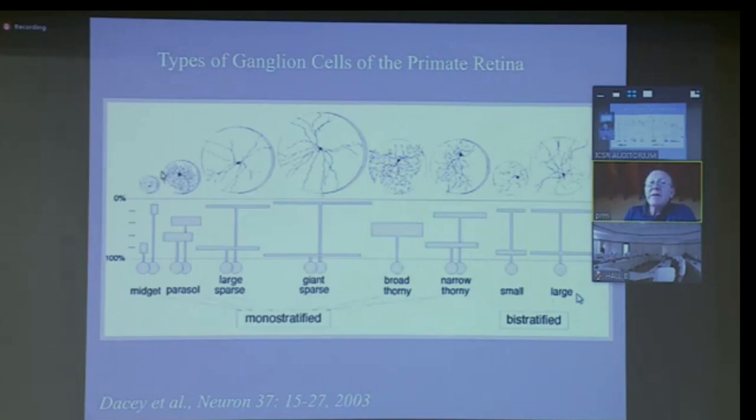Your eye is specialized for very high visual acuity. But if you think about a cat being able to chase and catch and devour a mouse with amazing precision, then these low acuity cells could nevertheless be doing many visual functions that we still don't really understand very well. So I won't go into detail about these cells, but you need to remember that they're out there. If you were an engineer, you might design a system with just one set of cells, midget cells, or one set of parasol cells, or maybe some combination of the two. But evolution has given us a wide variety of ganglion cells, and we're just starting now to understand their properties.